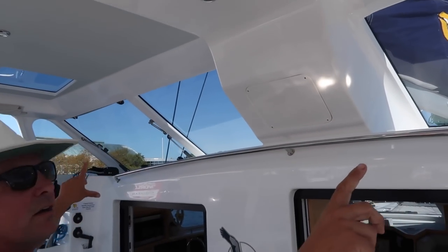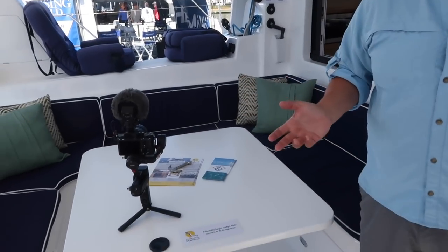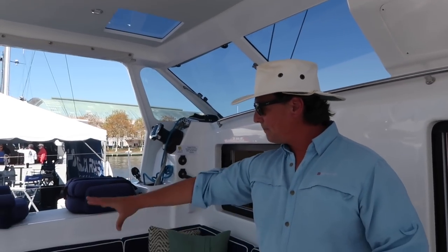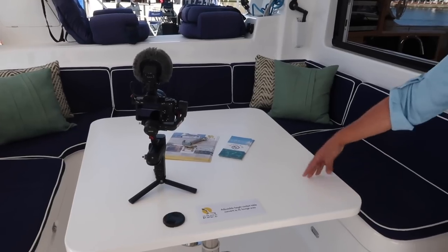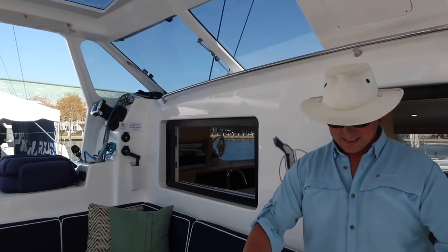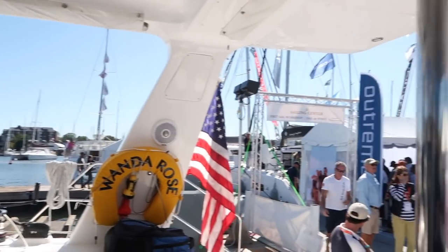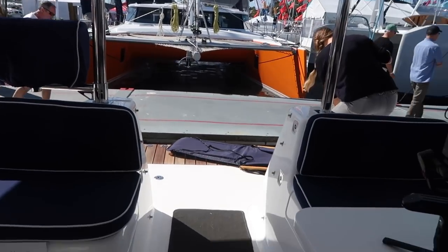The windshield spans the entire deck house, so whenever you're at the helm you are included in the action going on in the cockpit, which increases the likelihood that you'll be at the helm — which means you're more likely to dodge floating debris. In the cockpit, this wraparound table is very communal and a bed is created when the table drops down, with cushions stored underneath. There's also a wet locker here — I can throw my snorkeling gear in and rinse it down. The cockpit has one single door, minimizing the chance of taking water up and in.